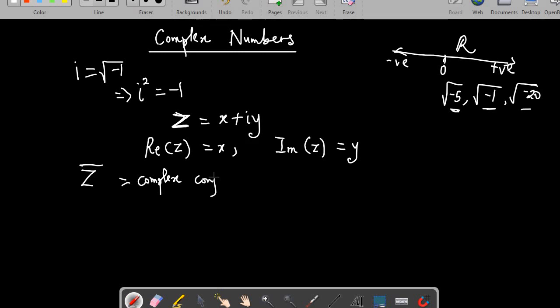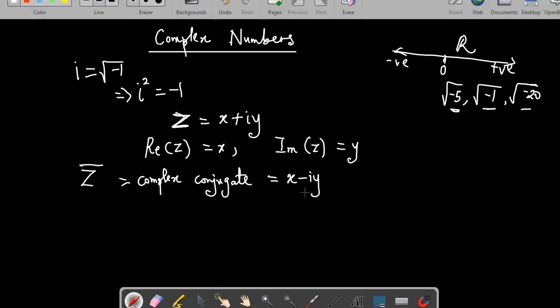So the conjugate of your complex number, so far as this course or this video is concerned, and even in many texts, you would see your complex conjugate written as Z bar, and it is equal to X minus IY. So the way we find our complex conjugate is to locate the place where you have your imaginary part and then negate the sign.